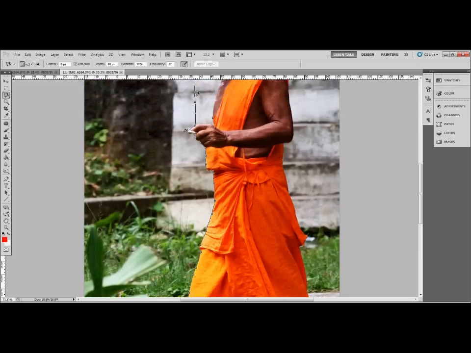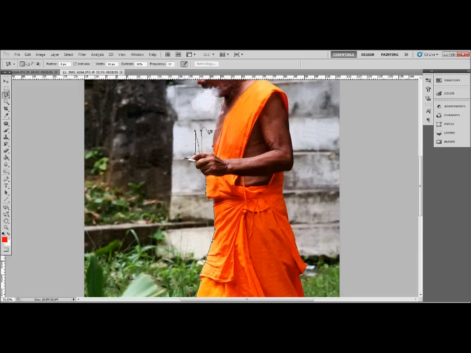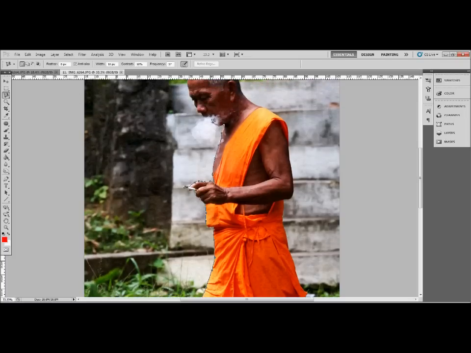You can even click the left key to make small selecting portions. So I'm going to select all the body. To reduce the time of selecting, I have a full selection of this image here.